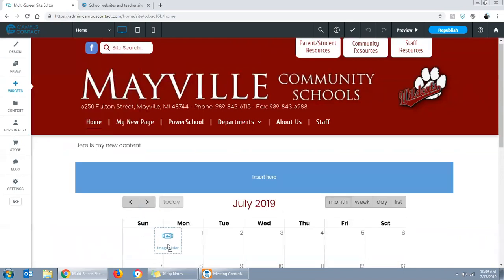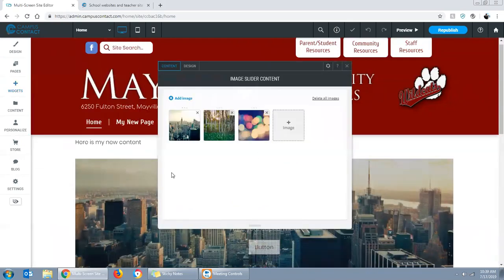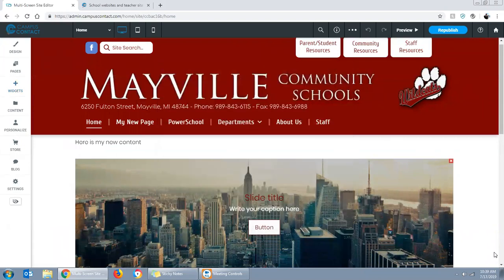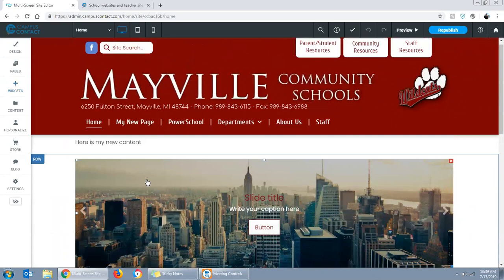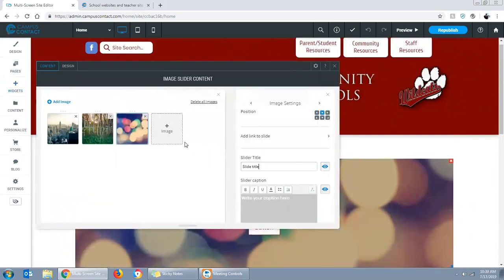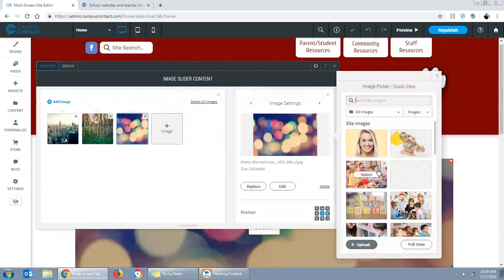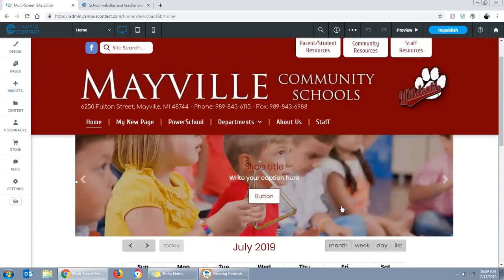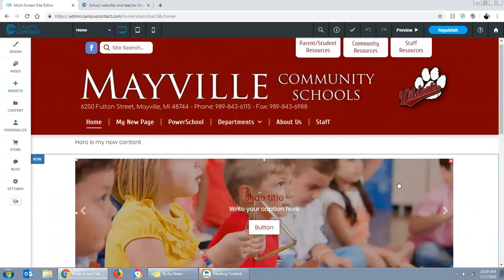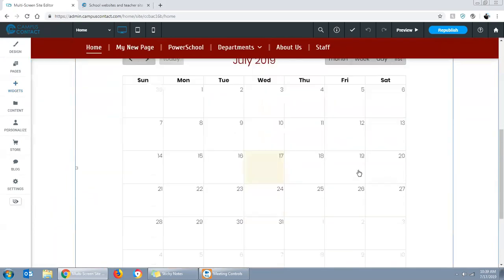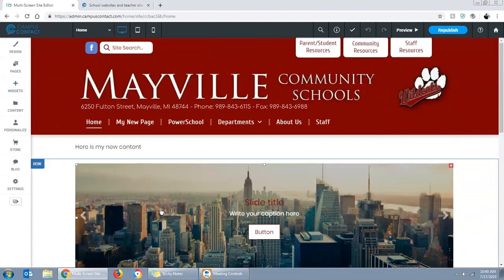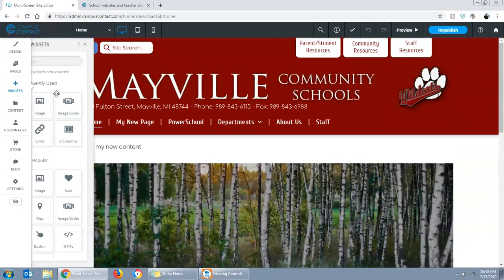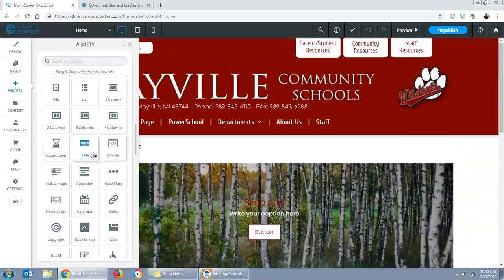So here we'll add a photo slider. We'll add that one in there. Here's some photos. You see, by default, it will add some photos for you. We can do some different styling. Styles are things we're going to cover in the next training class, but we can also change out the photos. So we can make them kidsy photos, do whatever you want. Again, we'll get more into the styles and the content management aspect in the next training class at 4 today. But as far as adding content to the page, it's literally just a matter of deciding what it is you want to add, and you drag it out to the page.